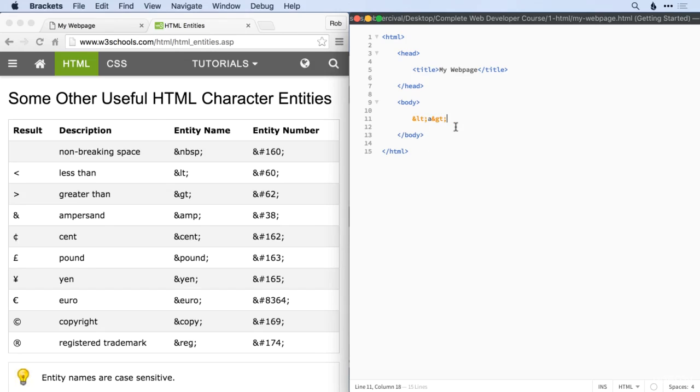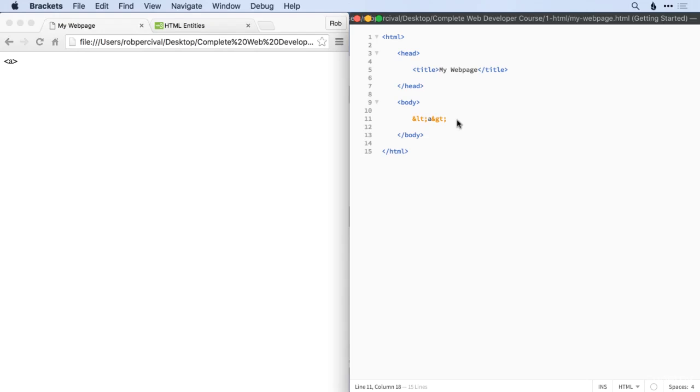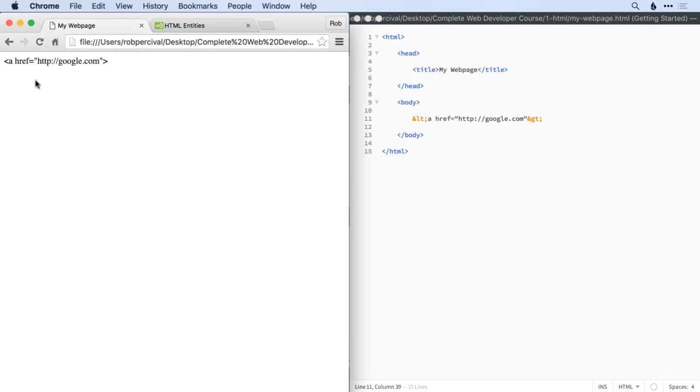You can see it goes orange here because it recognizes that that's an HTML entity. Let's have a look then. Finally, we've got what we wanted, which was this A tag there. And then of course we could add the href equals http google.com, something like that, if we wanted to, and then that would all appear very nicely.